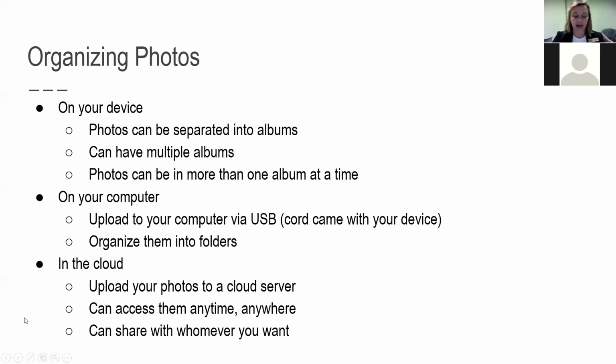And the cloud, we all have heard about the cloud. So you can upload your photos to a cloud server, which means you can access them anytime, anywhere. You can share them with whomever you want. So you can make a perfect photo album and then send it to your friend in Texas. So a little bit about the cloud. The cloud is basically another computer in another location where your information is stored that you can access from anywhere.